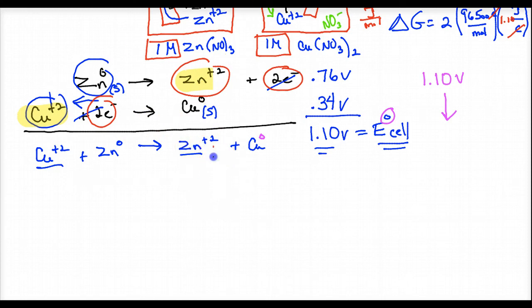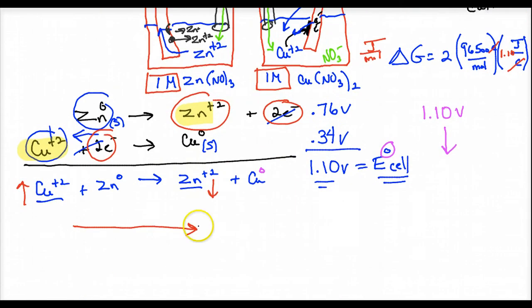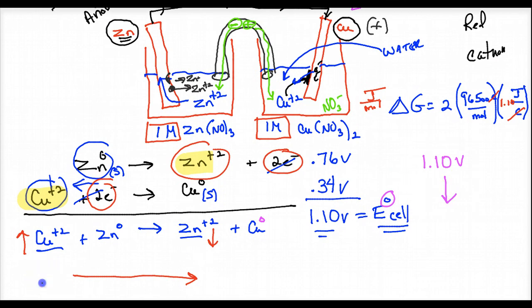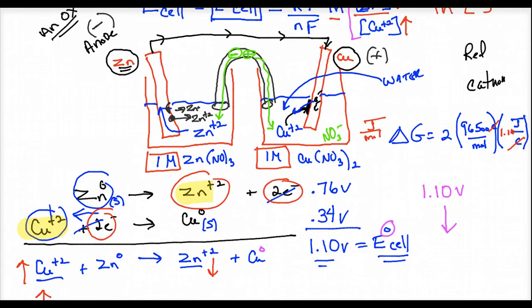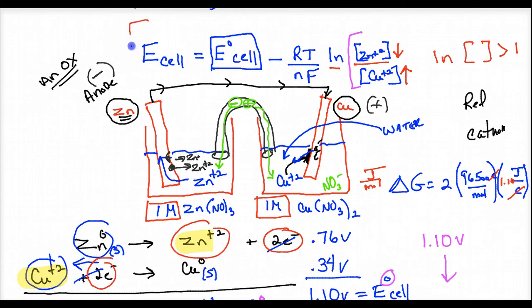It's Le Chatelier's. If I decrease this, the reaction wants to go forward to replace it. Or if I increase copper plus 2, notice that's the same thing as above. That will drive the reaction forward more. The reaction will be shifted forward more, and we would get something above 1.0. So I need to increase the concentration of copper plus 2 and decrease the concentration of my zinc, and I can force greater volts. And that, my friends, is how the Nernst equation explains how the voltages vary over time.